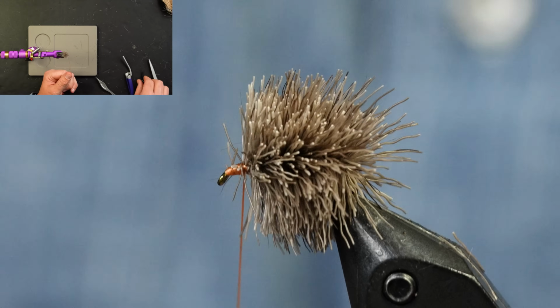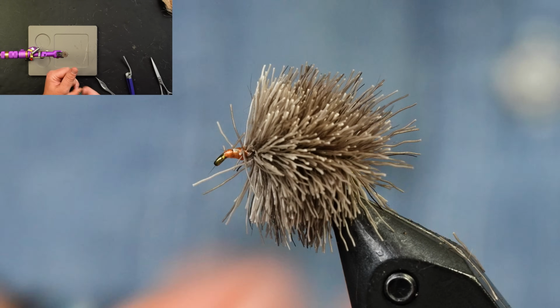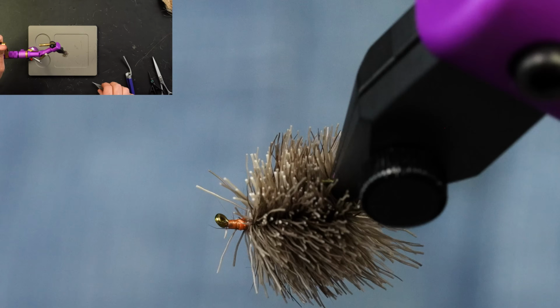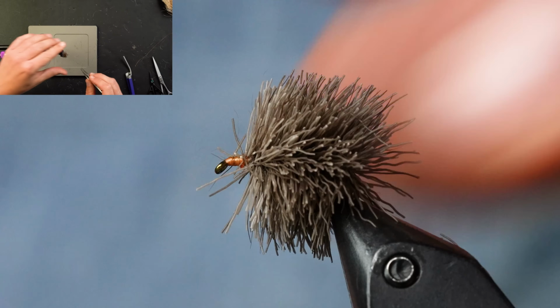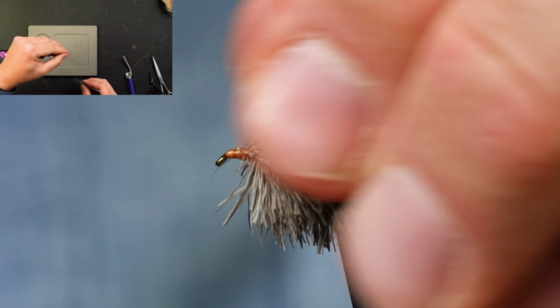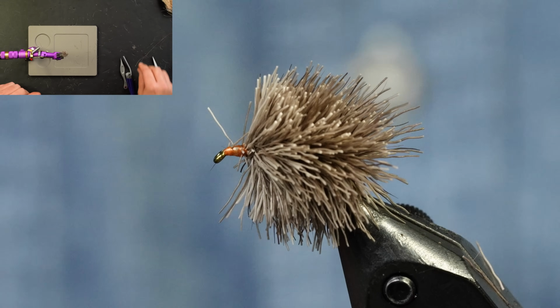So I'm going to show you how to trim this into a Goddard Caddis shape. And I might do something that you haven't seen before on this one. So you want to make sure to pay attention. Brigham, you listening? He said yes.